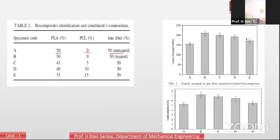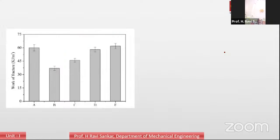The tensile strength is somewhat reduced compared to this. But the work of fracture, which is nothing but impact strength, is enhanced a little bit without much affecting the stiffness. So these hybrid composites can be used for structural applications. But right now, this is an area of research. We can still explore all the process parameters and how they affect moisture absorption, to develop green composites further for engineering applications.